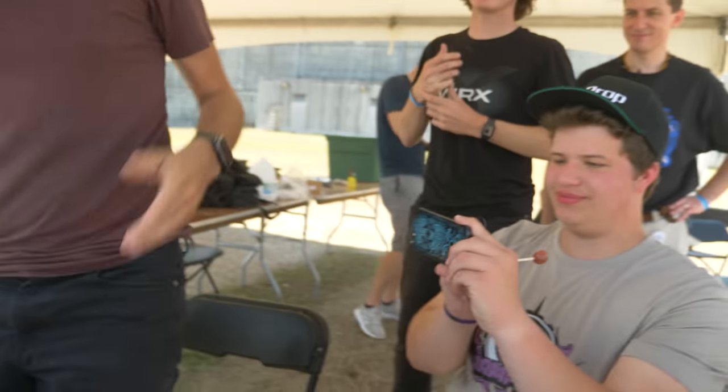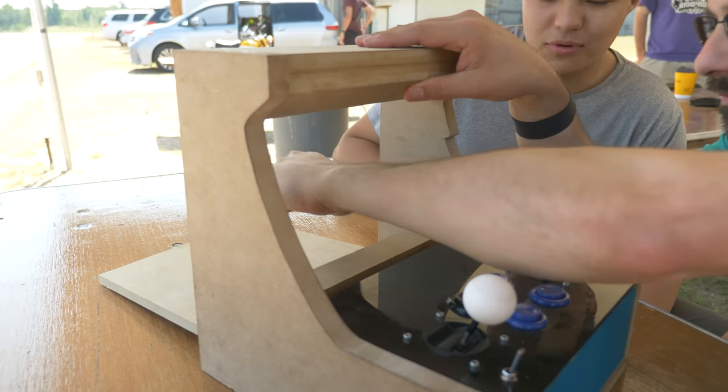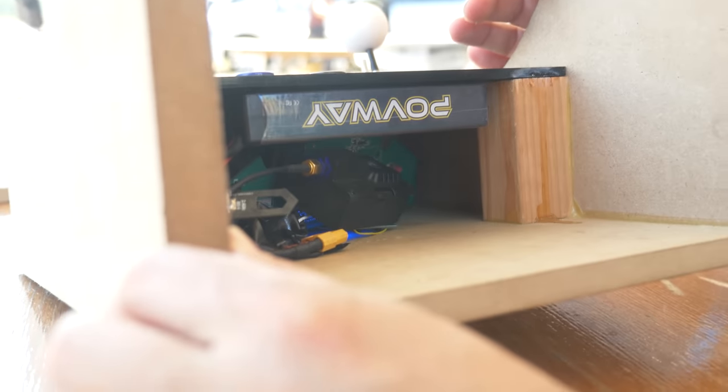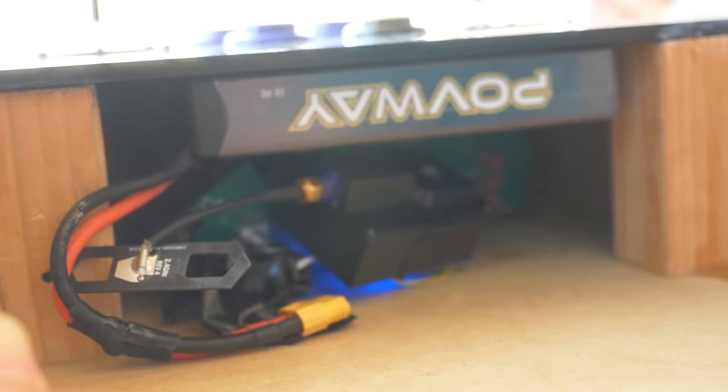Let's take this sucker apart. Right there. Take that screen out. Just punch the back wall. Boom. Perfect. All right, we got the back wall out. Oh my god. You're right. That is terrifying. There's so much electrical tape. I think that the good measure of any electrical project is how much electrical tape there is.